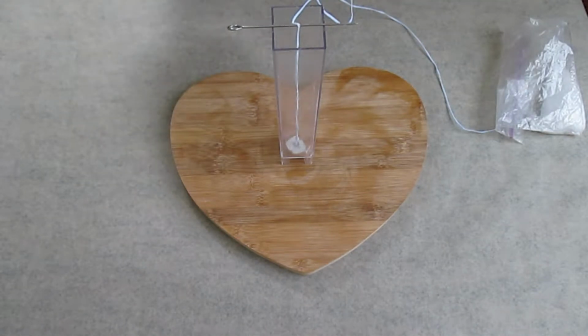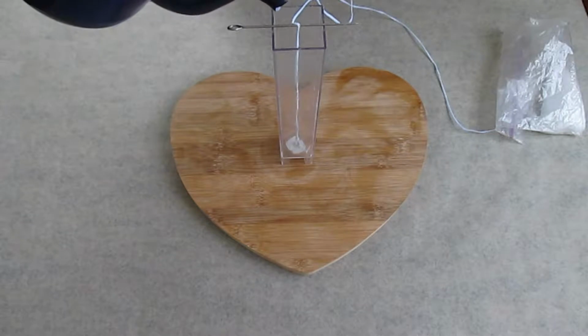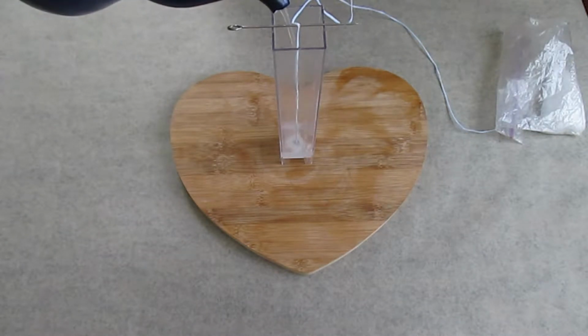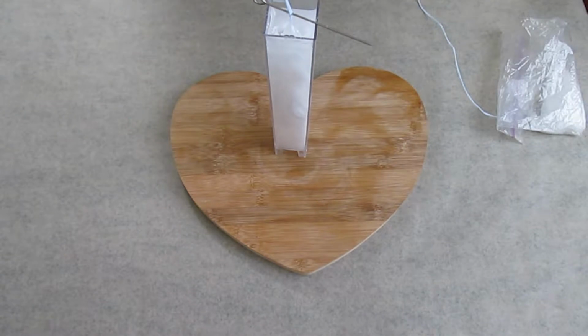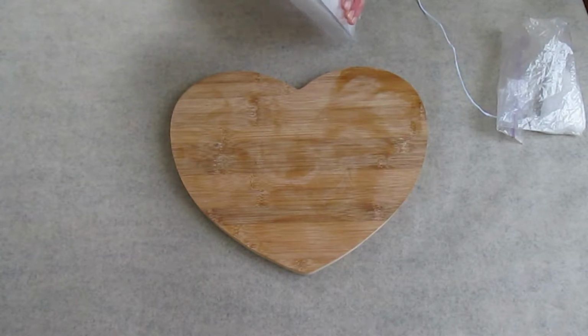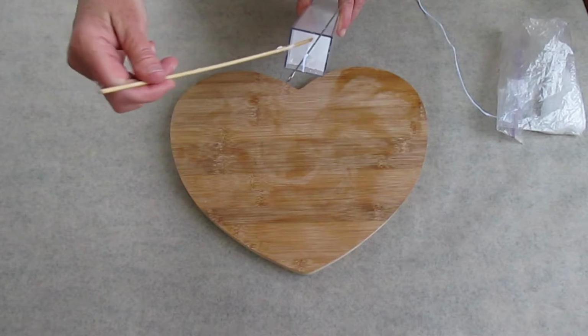In the meantime, you'll have melted your candle wax. Pour it into the mold. Once the candle wax is cold, you can take a Sasati stick or similar and poke 2 holes near the wick.